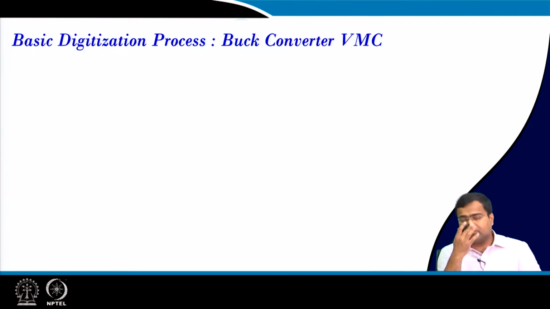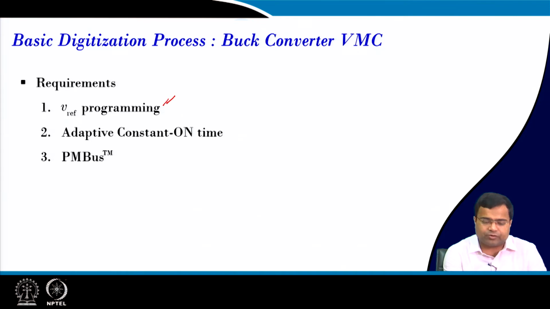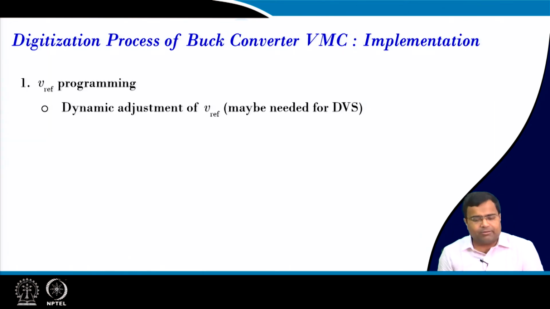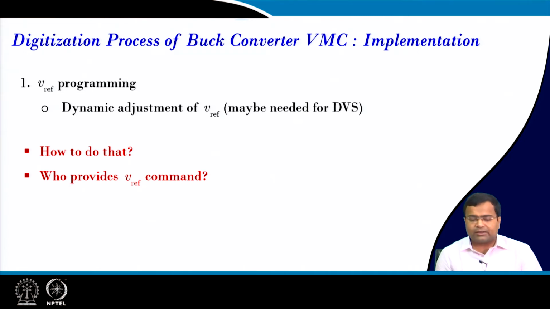For such an application, how do you change VREF? So VREF programming is one requirement. Another requirement, we know, is constant on-off time modulation. For example, in constant on-time control, we need to adaptively vary the on-time. So how do you adapt the on-time? The other possibility is the power management bus. Suppose many converters are connected to a common bus and they are sharing data and the clock. Then this communication is digital, but your basic converter loop is analog. So how to deal with that? First, the level of VREF programming: how to do that?